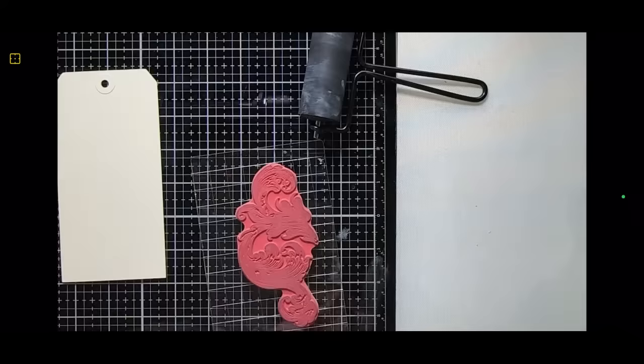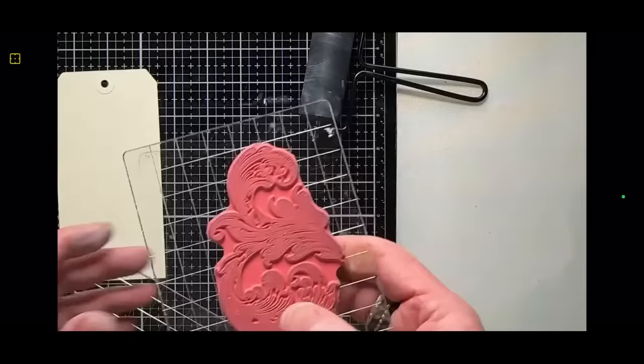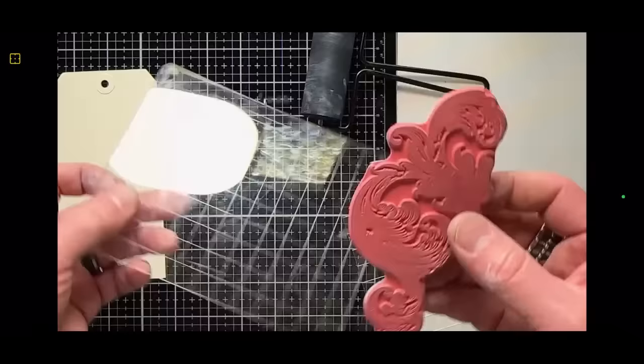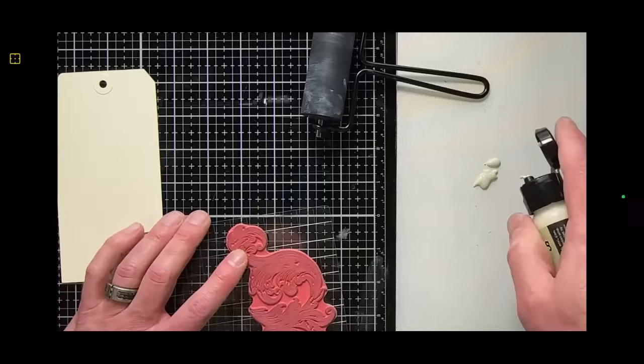So this, I don't want to use it on that, even though I have it. You want to find something that's just going to be a better fit for that particular image. Maybe I won't have something that's a better fit. There we go. Okay. So let's talk about that. So this one, I could use this one, but I just think this one is going to give me a wobble right there. Because there's not one that's going to be that perfect size, I just find something that's going to be the next best, which will be this. Now when I go to stamp with it, I'm able to take that and just focus right here, and I'll get a better impression. So I've talked about this when we do grid blocks, that once you learn the way of the grid block, it makes sense, you'll get it. You'll get it.